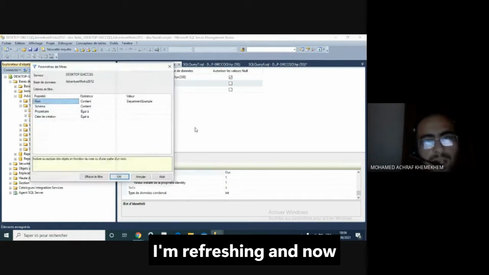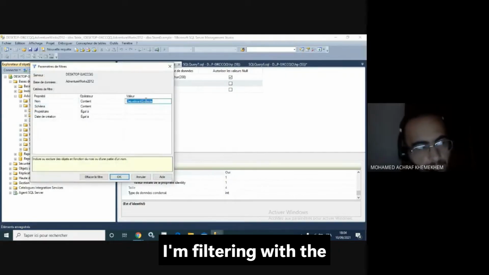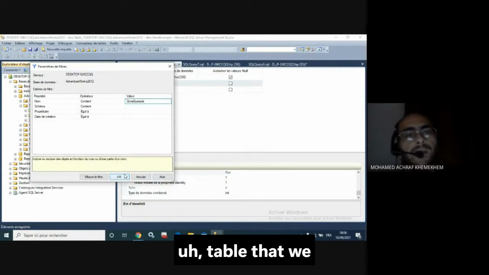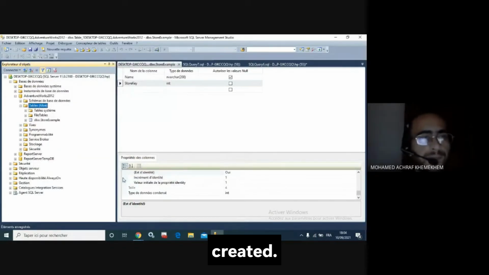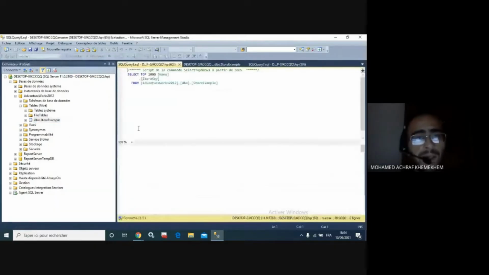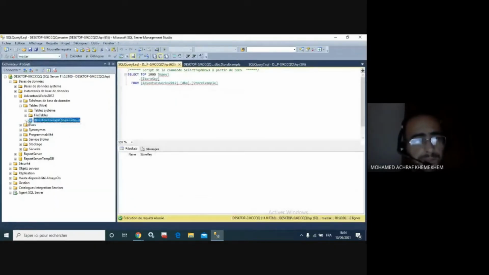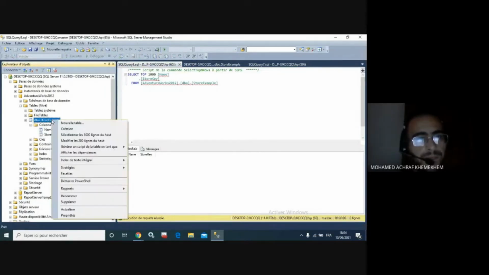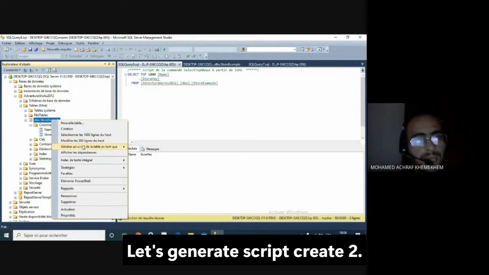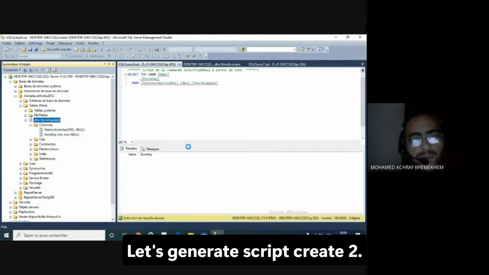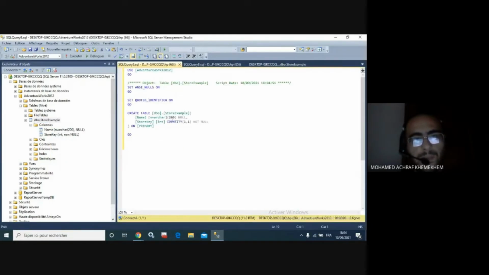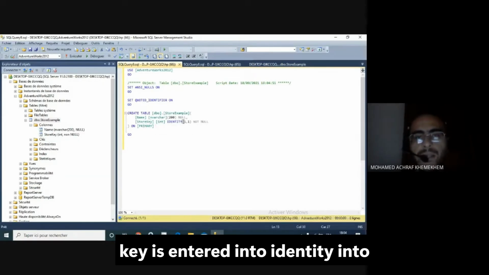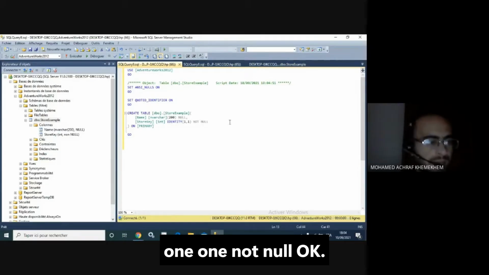I'm refreshing and now I'm filtering with the name of the last table that we created. As you can see here, let's generate script create 2. Store key is int identity 1,1, not null.